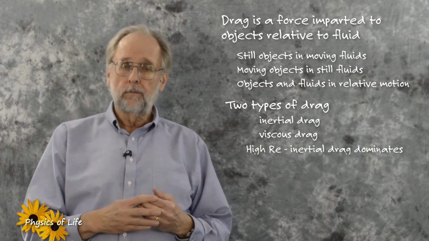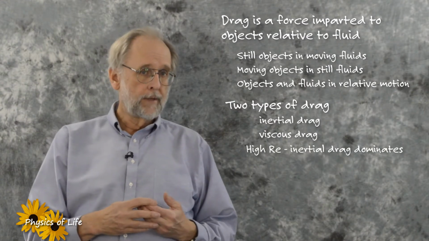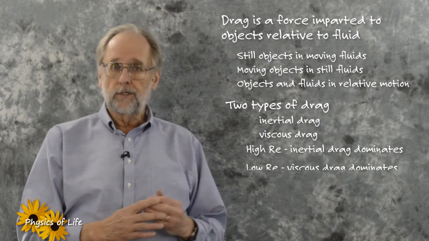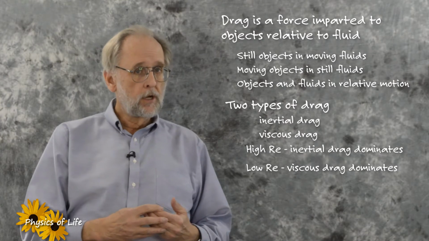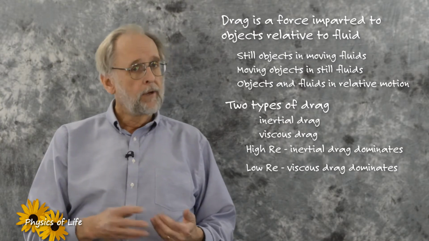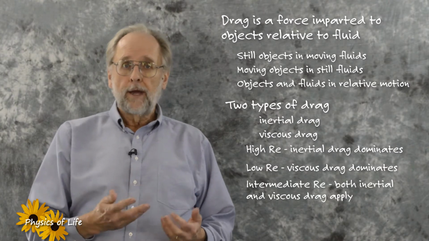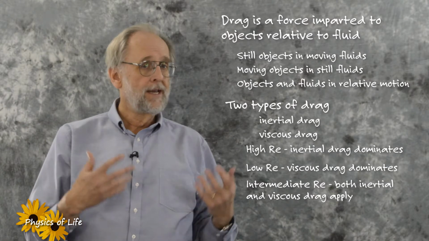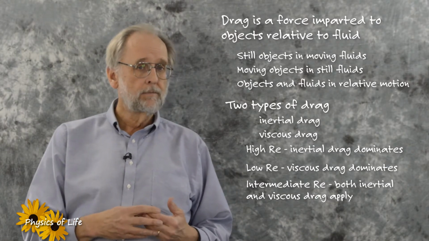At high Reynolds number, where inertial forces dominate, it will be inertial drag that dominates. At low Reynolds number, where viscous forces dominate, it will be viscous drag that dominates. At Reynolds numbers in between, drag will be a mix of both inertial and viscous drags. See how handy the Reynolds number is?